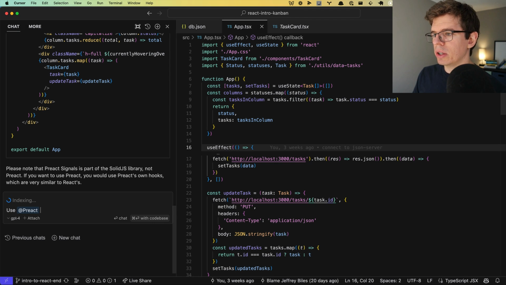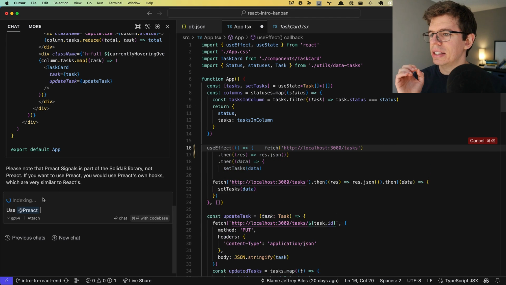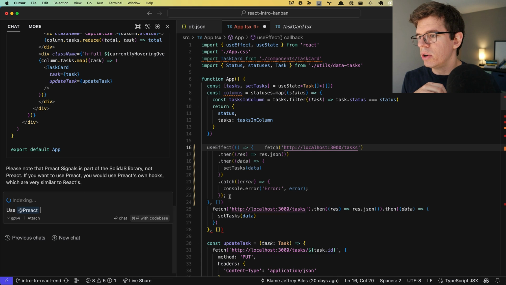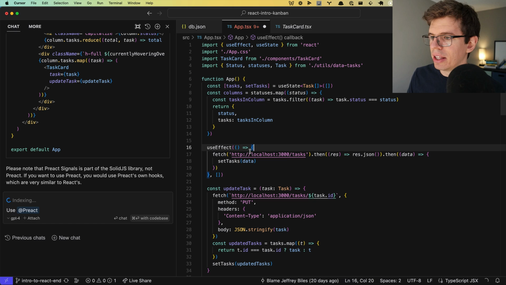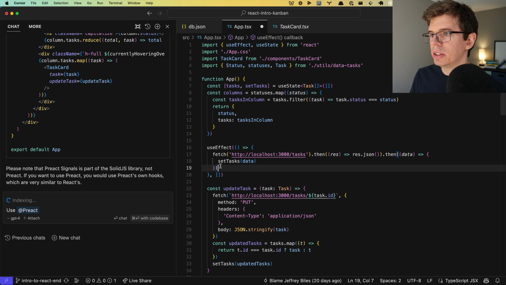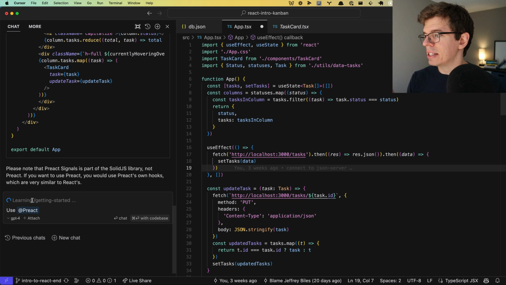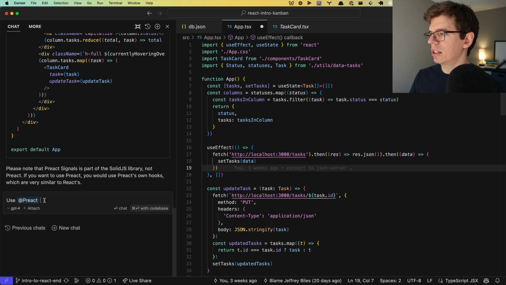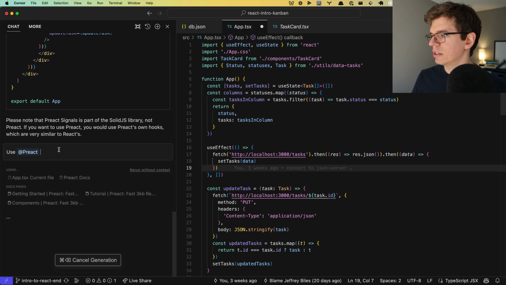And it's going to start indexing that. This was happening in the background here, I think Copilot was doing stuff. Anyway, so now it's indexing and learning Preact. And let's see what it does.